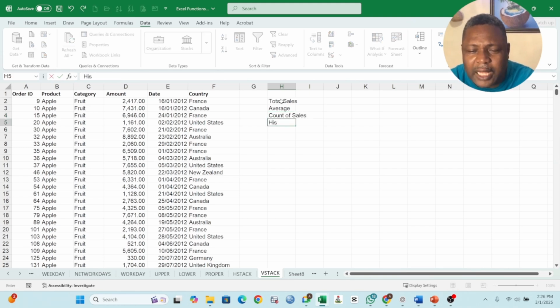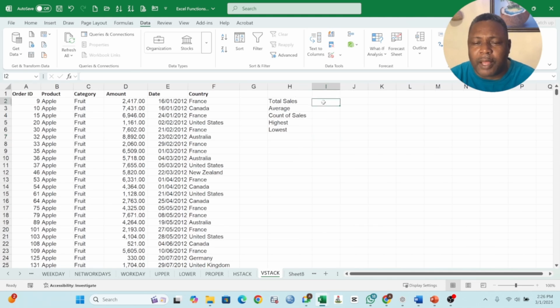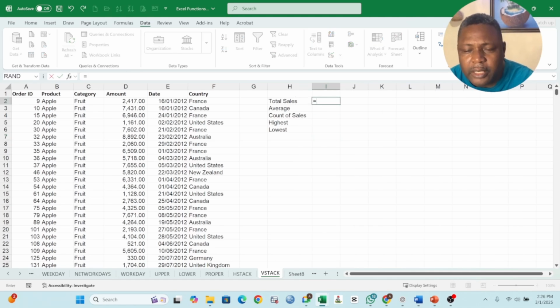I want to get the highest sales value. I want to get the lowest sales value. So I want to work on these five. So I can put my cursor here and simply say equals VSTACK. I want to type it in caps, but it's not case sensitive.